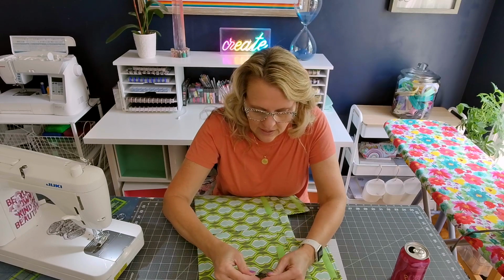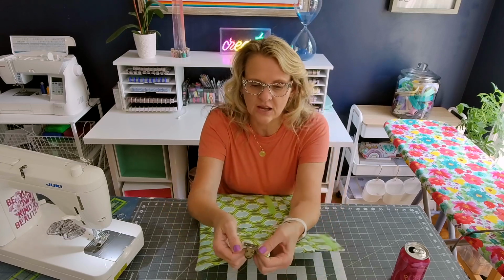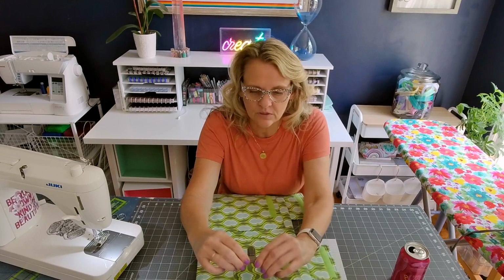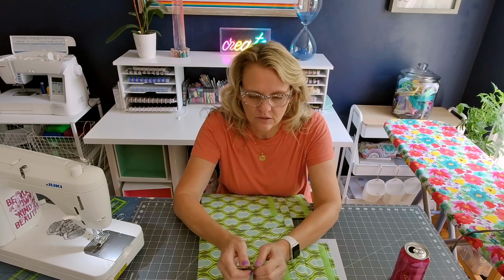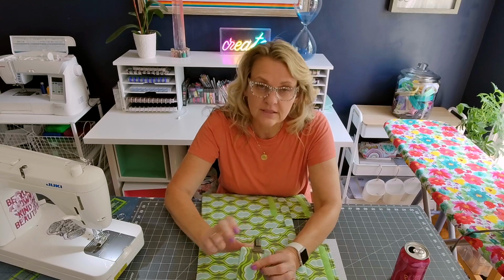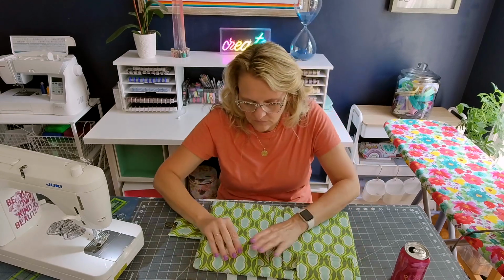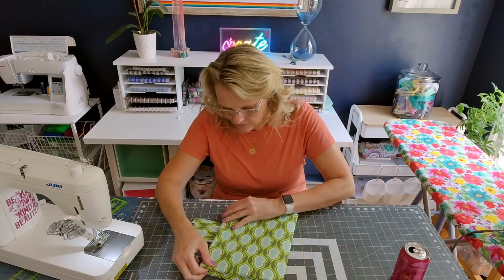You could put a dab of your glue on there if you like, or your fray check. I haven't had any problems with it, but I could certainly see how a little dab of glue right there would be really useful. So the brad goes through the front, and then that just folds over on the back there, and your press is installed at center on the flap. Easy peasy.